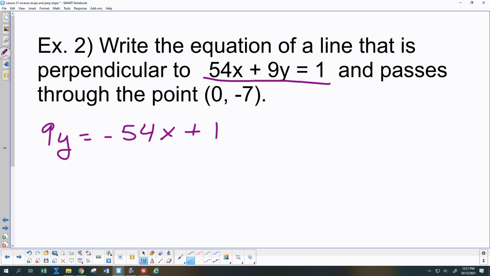Emma, what do I do next to get y equals, so that it's y equals mx plus b? Say it a little bit louder. What do I have to do to make that y equals? I can't hear you. Speak up. I've got 9y equals. What do I have to do to get it to be y equals? When I have 9y, what do I do to get just y? Divide by 9. Sorry, I was having so much trouble hearing. You've got such a soft voice.